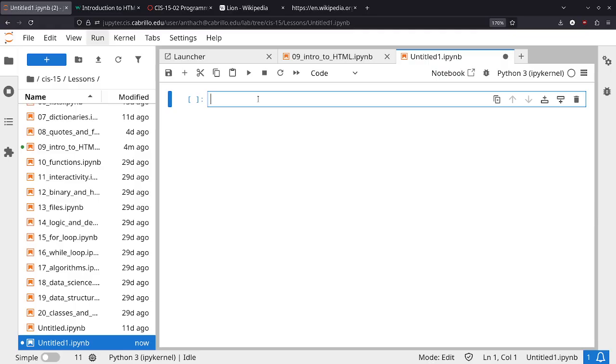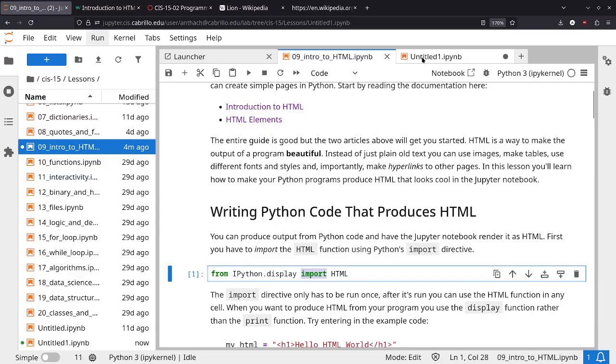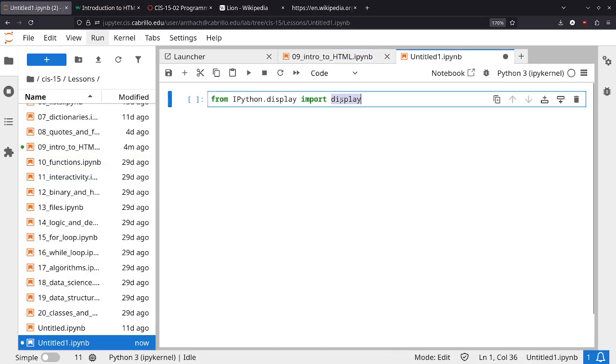So I do have to import something. I think it's from ipython.display import display. Hold up, I think I have some capitalization errors. Let me double check. See, from IPython.display import HTML. So I'm importing a library that will let me render stuff. In particular, IPython stands for Interactive Python. This is not really classic Python. Interactive Python is kind of like some extra things you can do within notebooks. Okay, so let me just run this real quick.